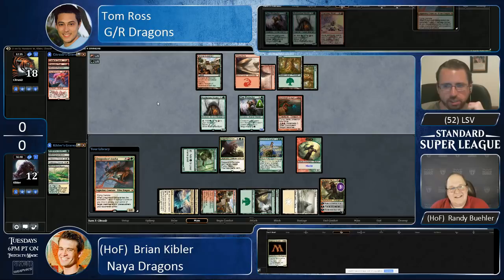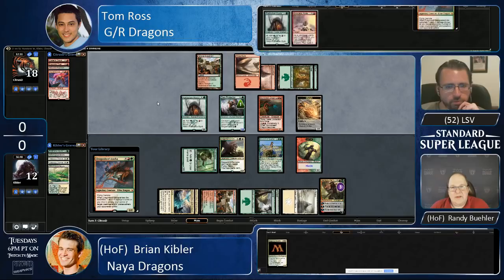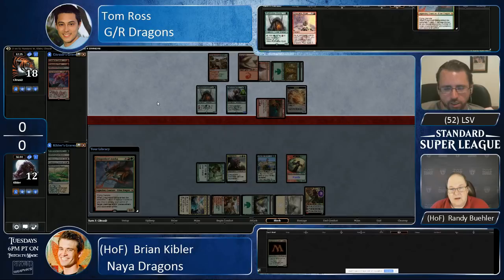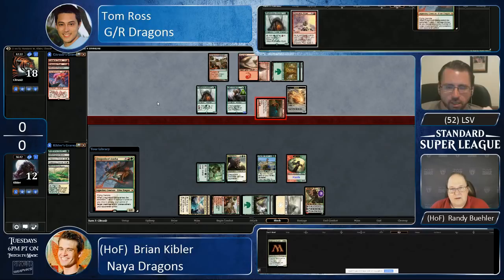All right. Face down Den Protector makes a lot of sense for Tom Ross. And then he's going to attack with Stormbreath. If you kill Elvish Mystic and Xenagos, then it's not a guarantee that Kibler gets to cast Atarka here. All right, well, he's killed Xenagos. That's what Stormbreath attacked for.